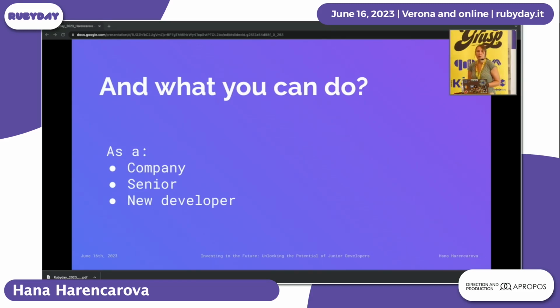As a new developer, make sure that you understand the expectations for your next steps, for the next month, 3 months, for the next year. Prepare for the feedback and review conversations, because you need that information. You want to have that view from outside. And keep and document your work. Track what you worked on, and check in regularly on what your goals and next steps are. Julia Evans called this a brag document. And also, you can be proactive. You can tell your managers and your colleagues what you're interested in and what you want to work on.